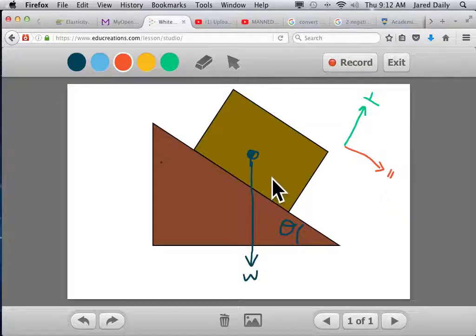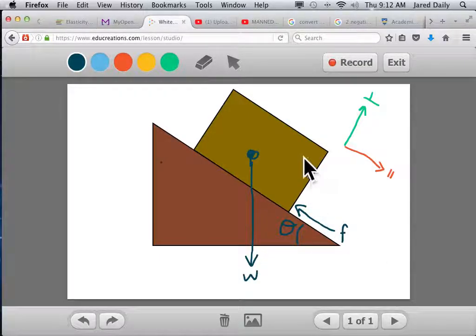Right? We have one other thing in this problem, which is friction, right? So which way is the friction going to point? All right, this thing is going to try to slide down and to the right, so the friction is going to prevent that from happening, and it's going to push upward to the left. So there's our frictional force right there.